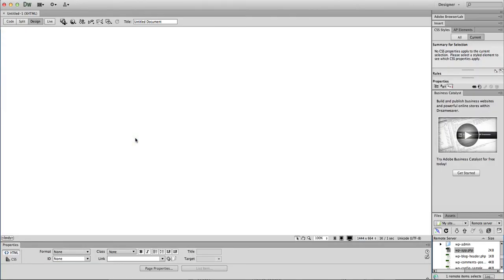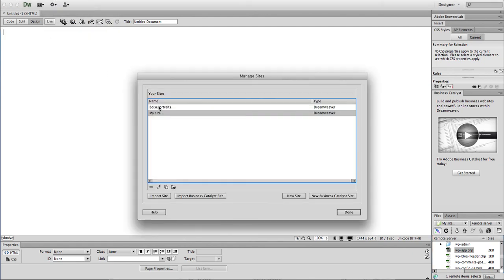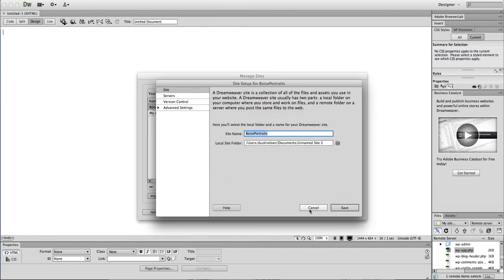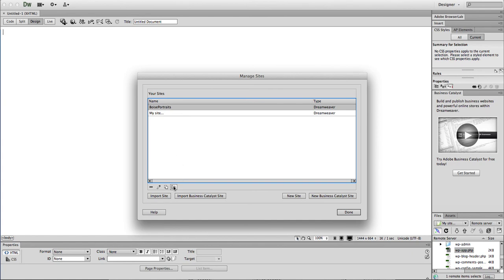If you are in Dreamweaver and it doesn't work, you can go up to Site, Manage Sites, and it'll list all the sites that you're connected to. Something you probably want to do if you plan on moving around from computer to computer and you need this connection information is you can click on it and then you can export the currently selected information. So when you go to a new computer with Dreamweaver, you can import site, and that's the information that will come up, is all your login information.